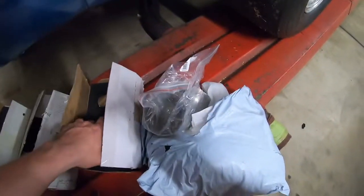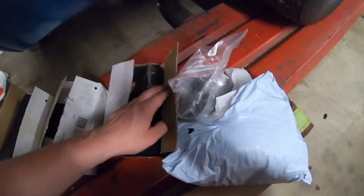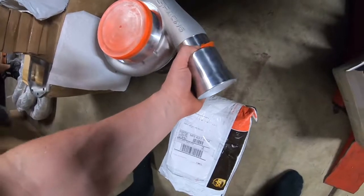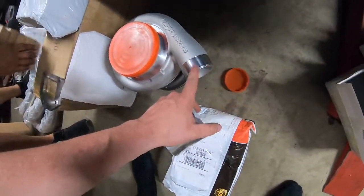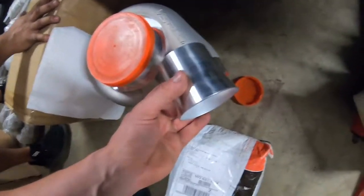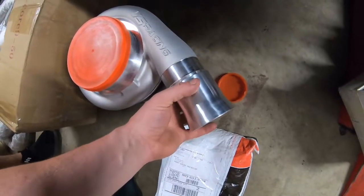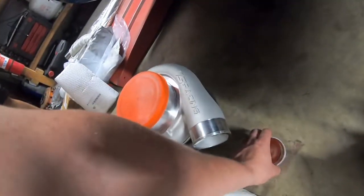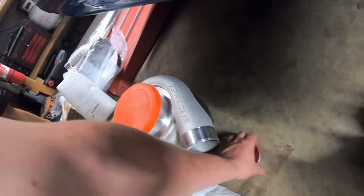So I think that's about it for the hot side and the down pipe. We're gonna talk about the cold side. So the compressor side of the turbo — this is gonna get three-inch going right to a three and a half. We might have to cut this down a little bit so it's a little bit sooner of an angle. So I'm real happy actually — the first thing we're doing with this turbo is welding this thing on there. That's pretty exciting.